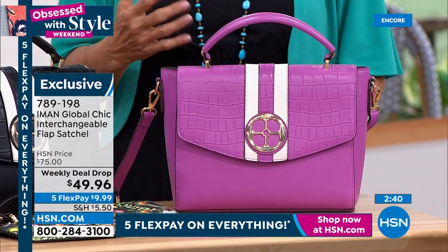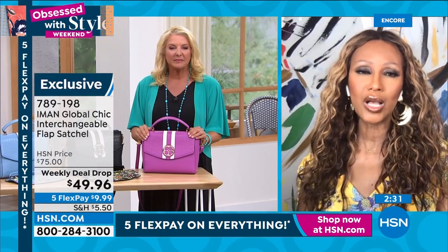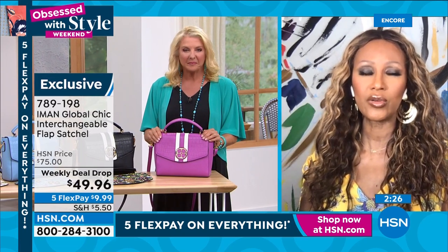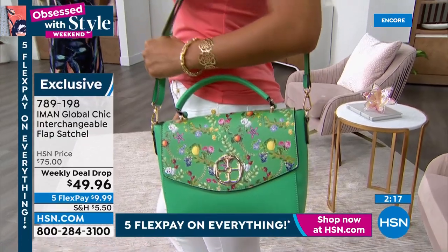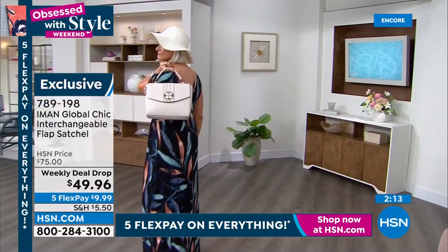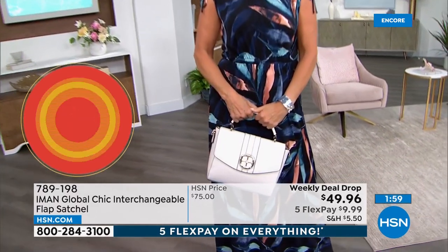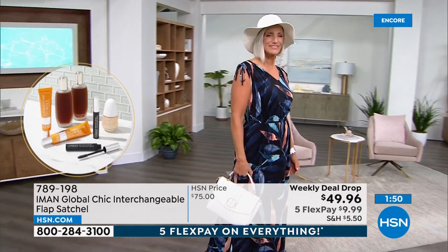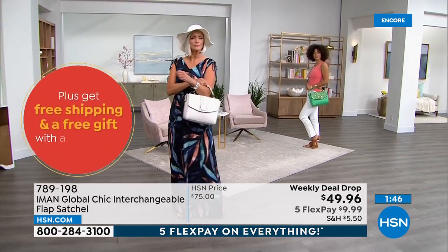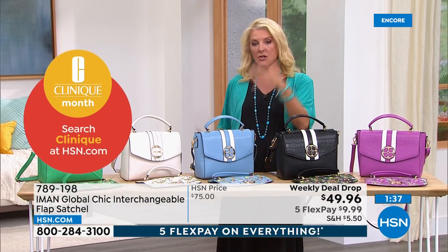Iman, what's your philosophy on creating bags? I always gravitate towards a satchel because it's ladylike and with a strap you can also have it as a crossbody. With all the trends in fashion, accessories are where trends come and go. We used to go with huge bags, then medium sizes, but the satchel is the most coveted bag in fashion because it works whether you're 20 or 80 years old - feminine feel, great size, not too big or too small, but you can carry a lot. The size is 10.5 x 4.125 x 8.5 inches, and the strap adjusts from 11.5 to 24 inches. No buckle means almost infinite adjustment.